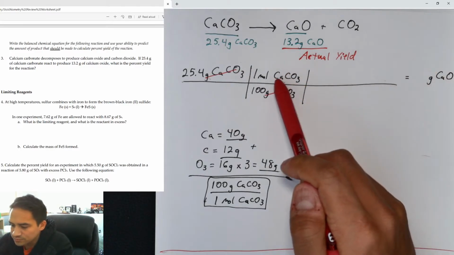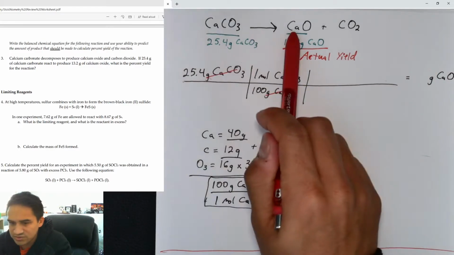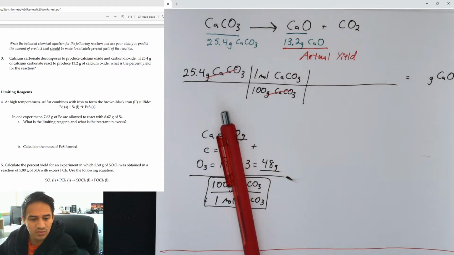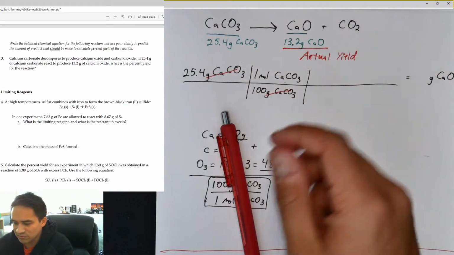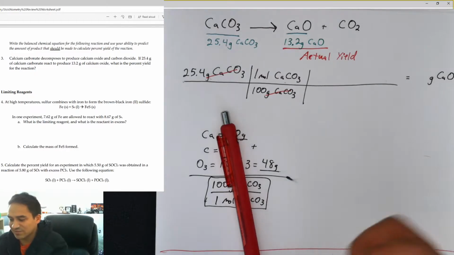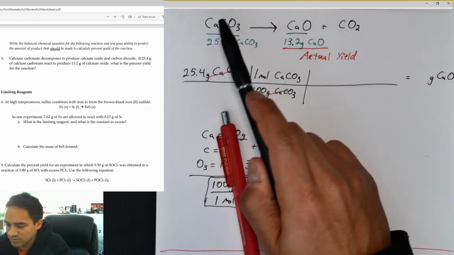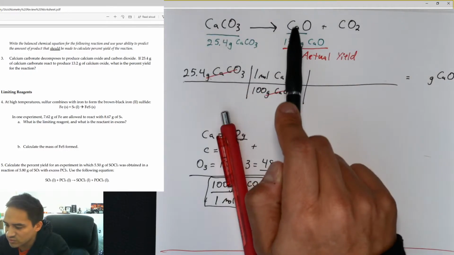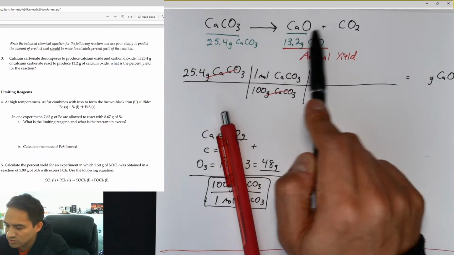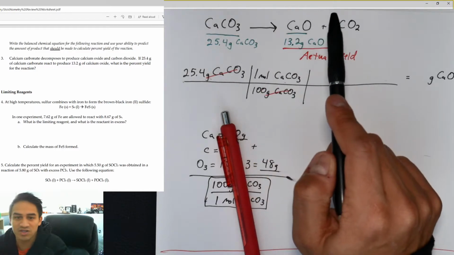Okay, so we are going to look at the mole ratios. Now I just realized, by the way, and this is my fault, that we never checked to see if this was balanced. We just wrote out the chemical formulas. So let's actually check this real quick to make sure it is balanced. I actually think it is, but we'll double check. So we have 1 calcium and 1 calcium, 1 carbon and 1 carbon, 3 oxygens, and then 1 plus 2 is 3. Okay, so this is actually already balanced.